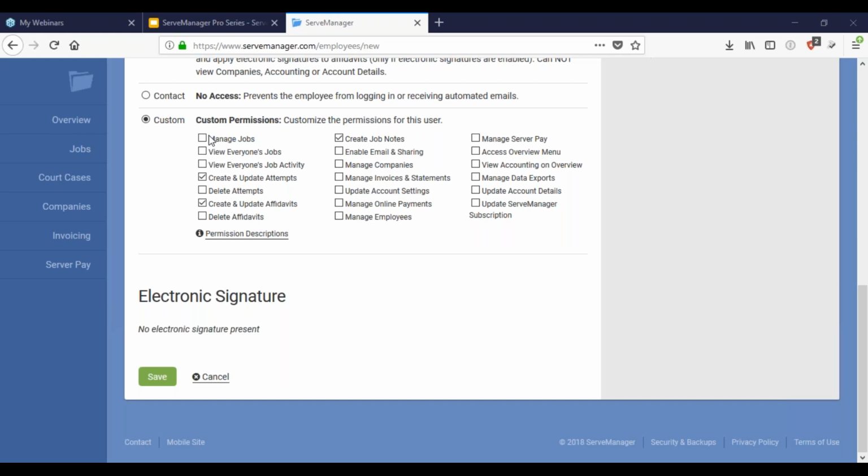Since you have the microphone, Jeremy, I'll just ask this one. Is this something that servers can use to invoice us as employees? It's not an invoice. It's not something the server would use to invoice you because you're setting all of it up, but it does work in the sense that it's keeping track of the payables that you owe for a server. But no, the employees don't invoice you per se. It's just something you're keeping track of, how much you owe your own employees. It's more of a payroll type feature in that sense.